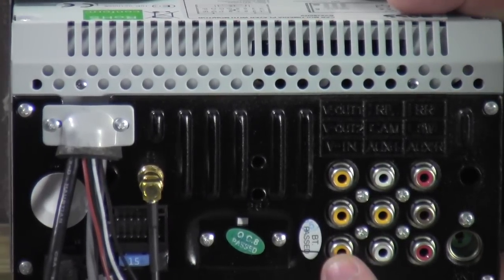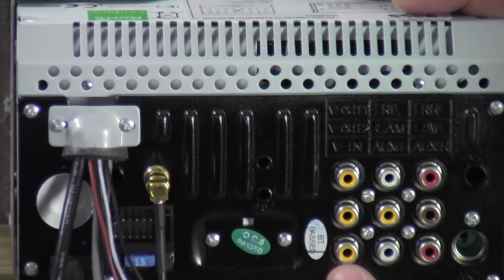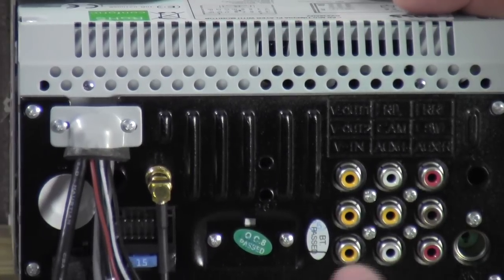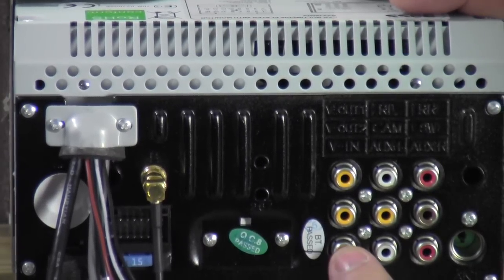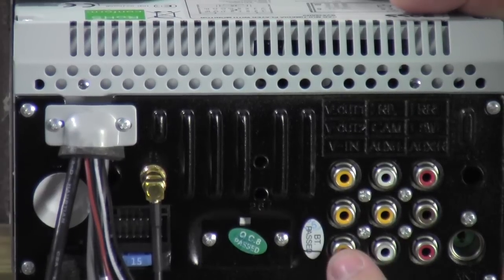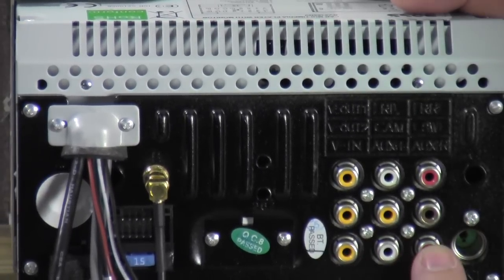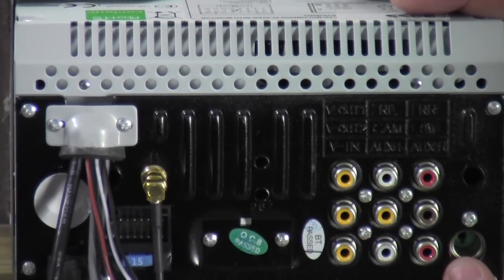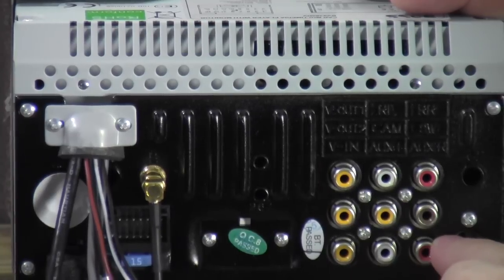This is your video input, so if you have a DVD player, Xbox, something somewhere else, these are your inputs for those. That's your video and your auxiliary left and right inputs. So these are inputs for video and audio. And if you're not sure what this is, I'll go and tell you anyway. This is the FM antenna input, so you can plug your antenna into here.